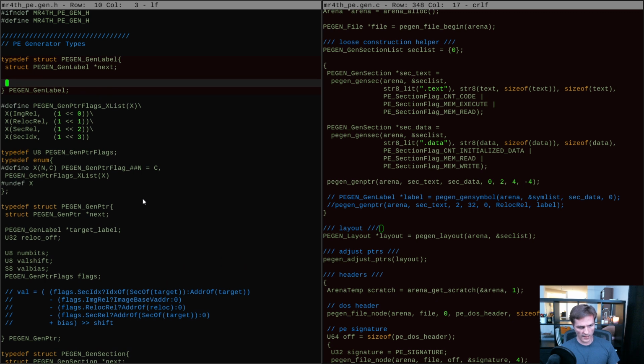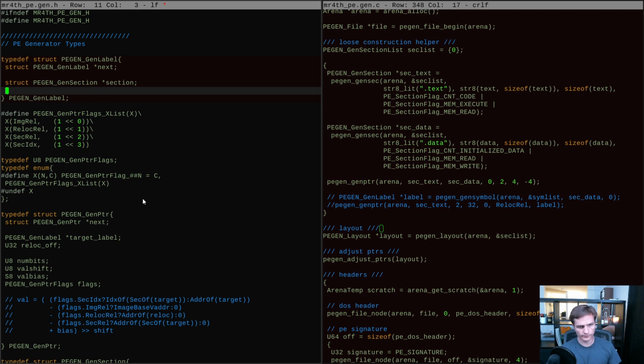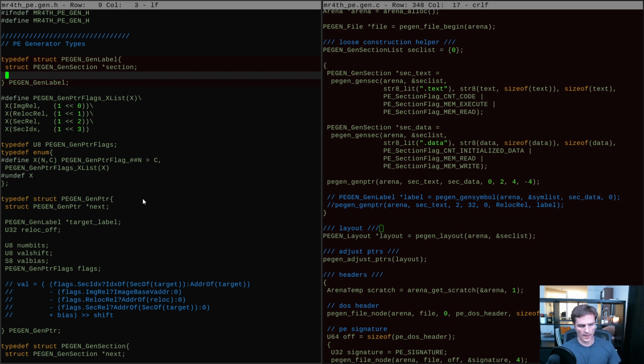And for now, all a label's going to know about is which section it came from, and what offset it has.